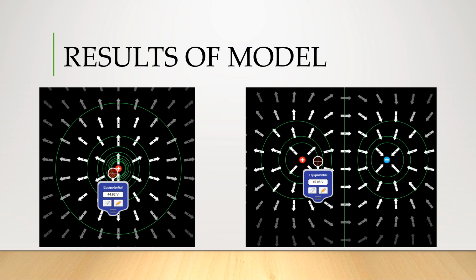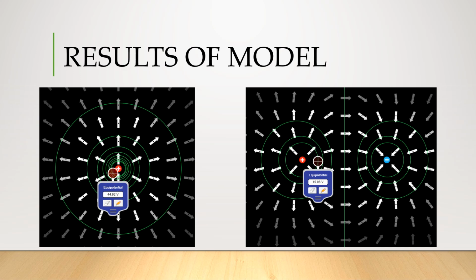Now on the right here, we have a positive and a negative charge, and right off you can tell from the electric field lines that they are being attracted. They're pointing away from the positive charge and are pointing towards the negative charge. And what's unique is that they actually start to curve away from the positive and towards the negative. That's why you have the cool looking shapes there.